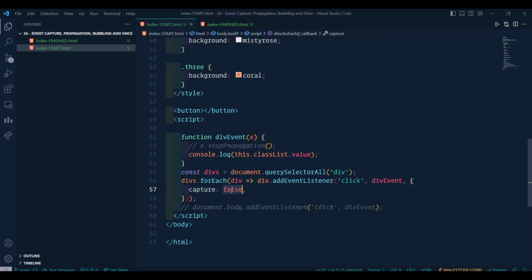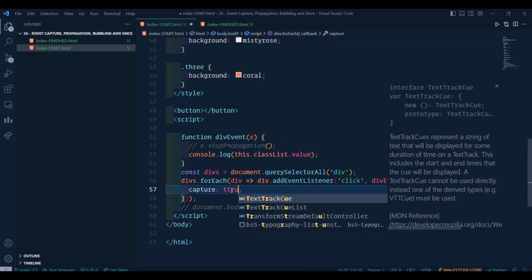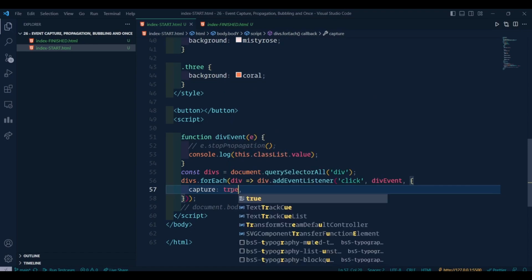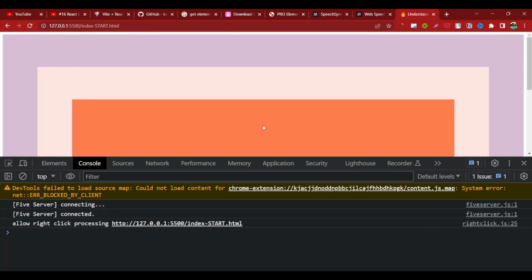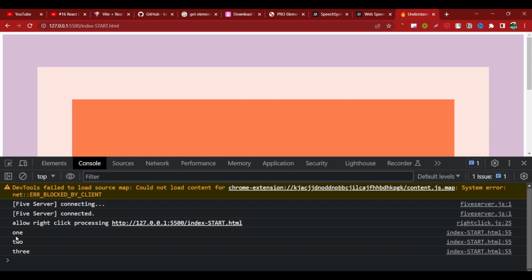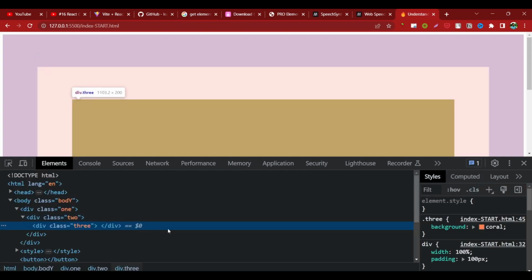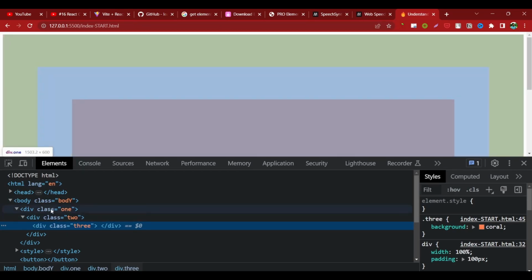If I make it true, what happens? Let's see. See, the output is changed. Previously it was 3, 2 and 1, but now it is 1, 2 and 3. So whenever I click on this div container, it starts capturing from the top.